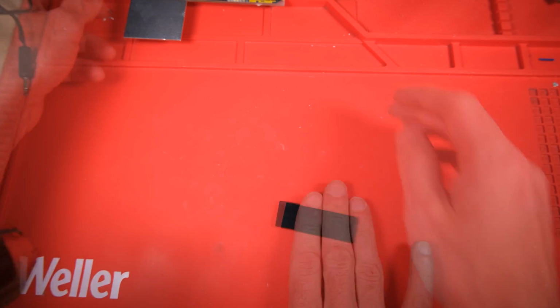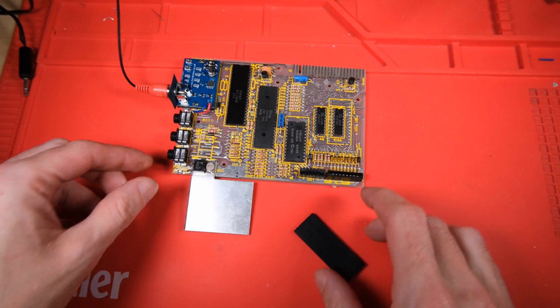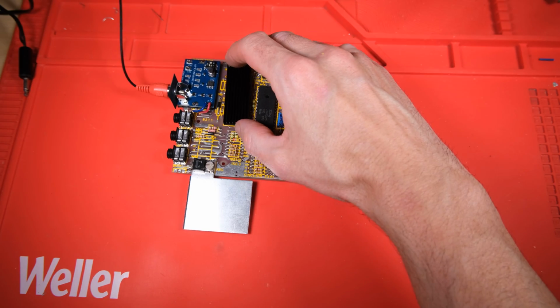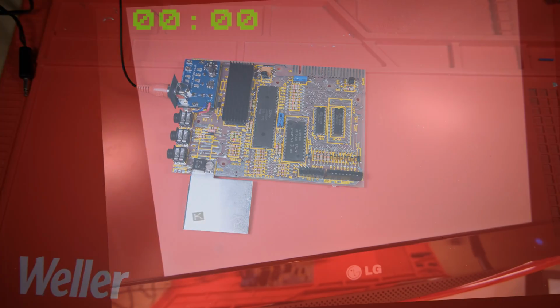There we are, that's feeling pretty warm. Let's lob it on top of the ULA, give it a minute to preheat and plug it in and see what happens. Okay, it's booted up okay. We've got our cursor with that K in the black box there. We'll fast forward a bit and we can see at 17 seconds it fell over. Not as catastrophically as before, but I think that's nothing to read into.